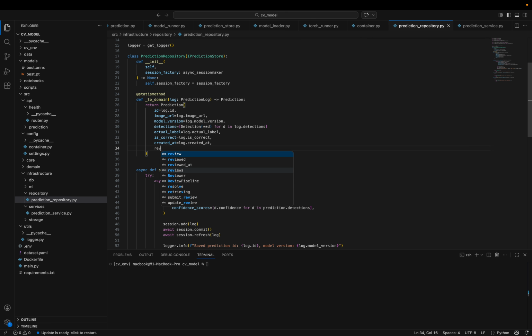We then say our created_at is log.created_at. We then say our reviewed_at, which we need, even though it might be None, log.reviewed_at.